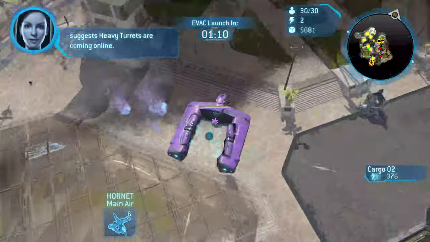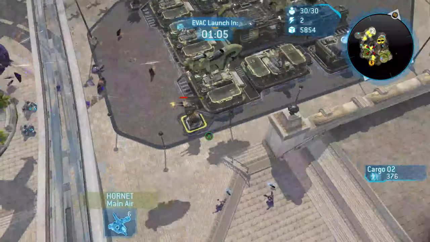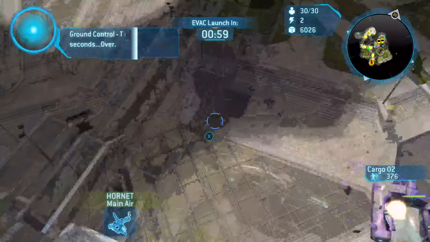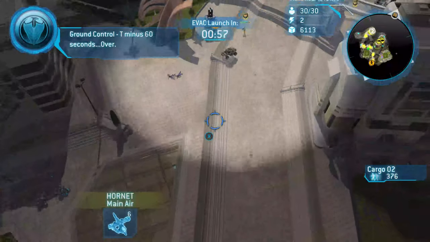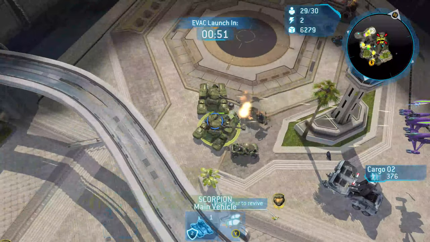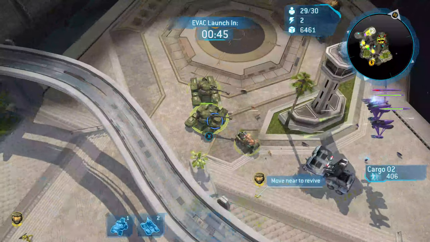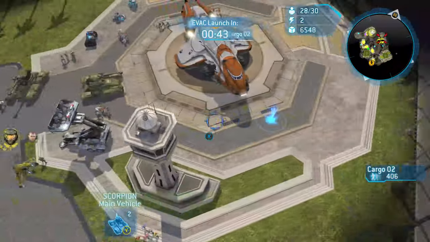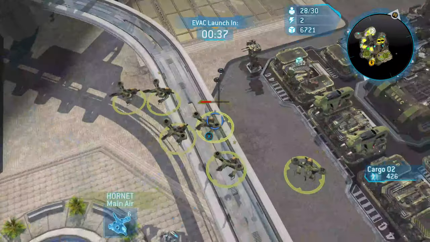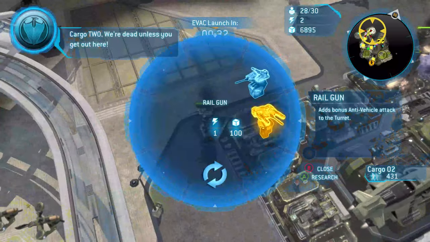Covenant BattleNet chatter suggests heavy turrets are coming online. Spartan is back up. New block. Units. Pulling out. Orders, sir. Cargo 2, we're dead unless you get out here.